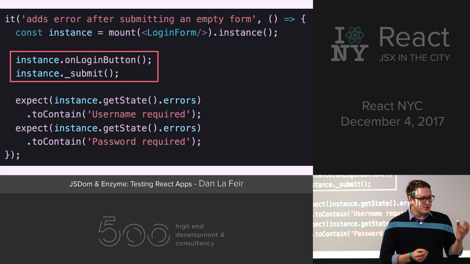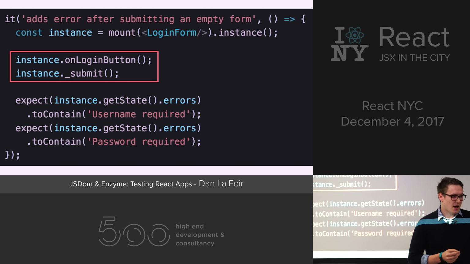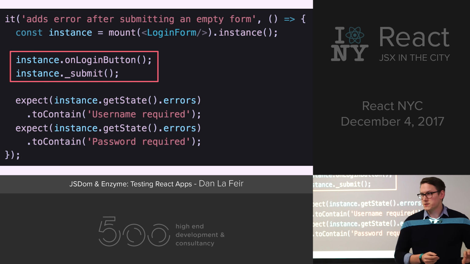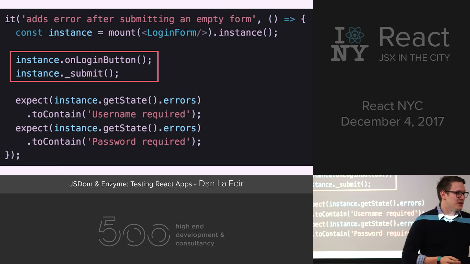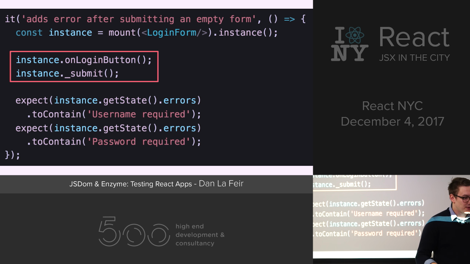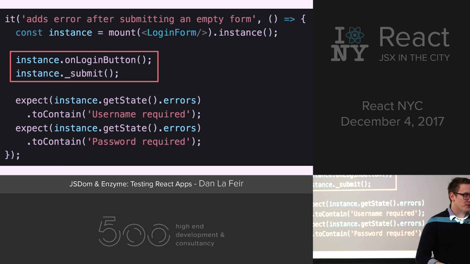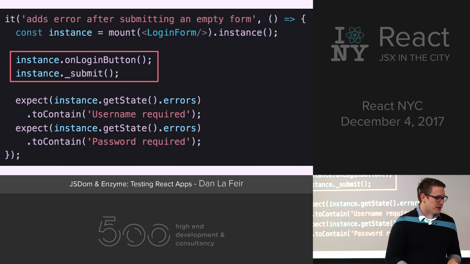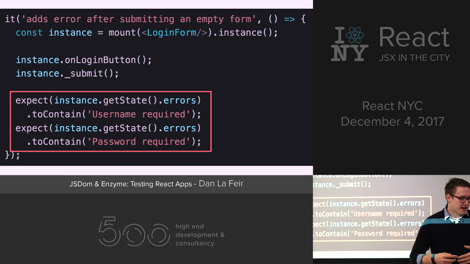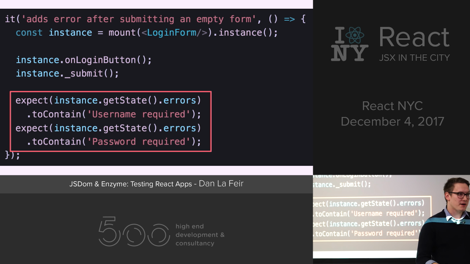And what's interesting is that the people that I work with that will tend to do this are actually breaking one of those rules that they hold so dear, which is encapsulation. You would not want to call the private methods, because these really truly are private methods to the component. At the end of the day, we only really interact with the rendered output of that component. And different internals, like the onLogin button or the submit, as well as the state, we don't actually care about the structure underneath these components.